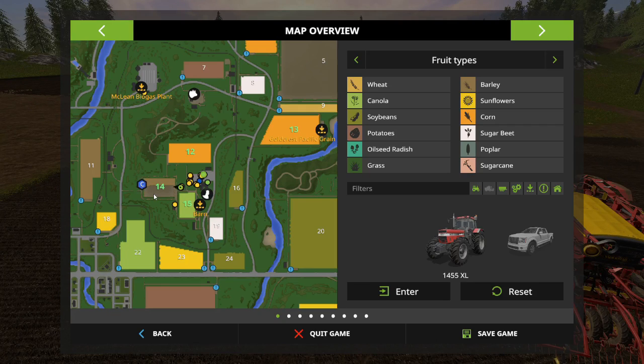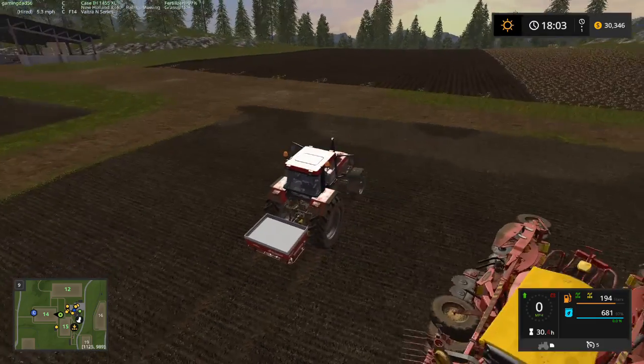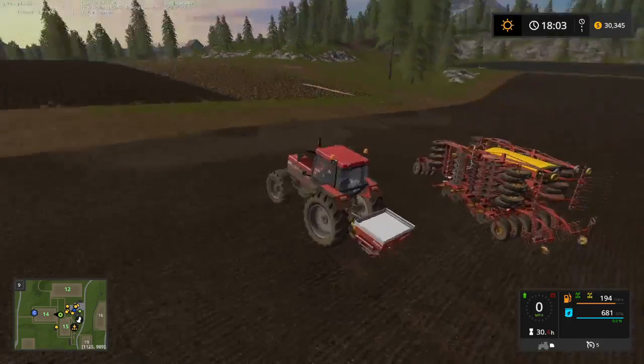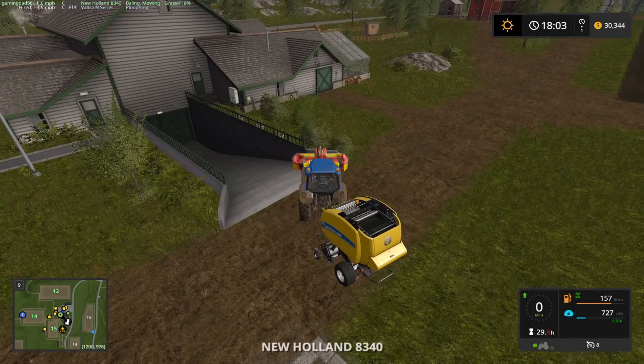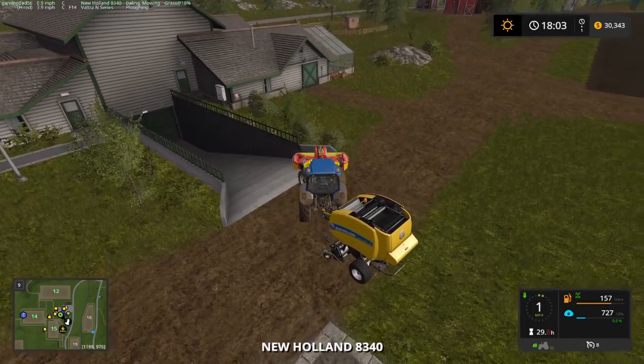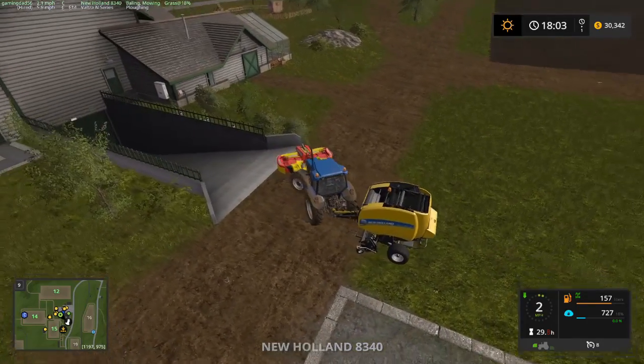We could do sunflowers as well. Maybe we'll do sunflowers. No. Let's do, we don't need anything for straw, so I'm not really going to do wheat or barley. I think we'll do another soybean. No, get soybeans ready. Maybe I'll bring that other planter over and we'll do sunflowers. I like that idea. We haven't actually planted sunflowers yet.